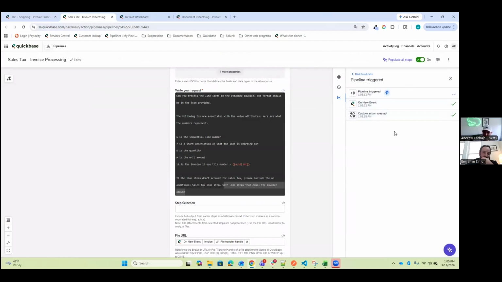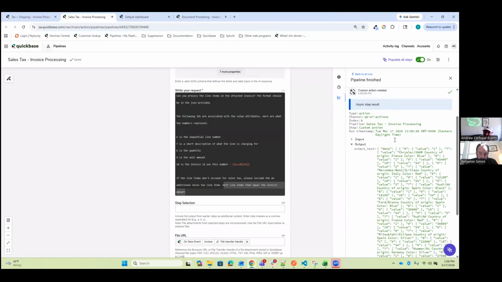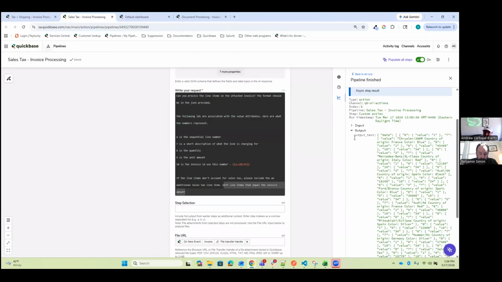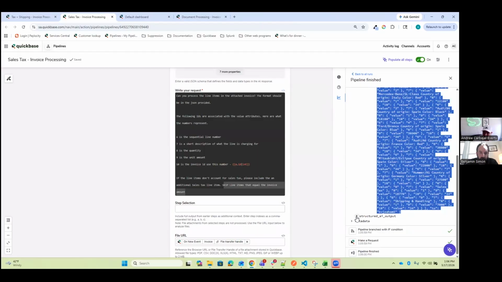And one other thing that I wanted to point out before we jump into demos and Q&A is the output. Whenever I work with pipeline activity, or any new pipeline channel, this is another bonus tip: I always look at the activity. So I'll run a dummy step, and then I'll look at the attributes of the output, because that tells me what I can use later on in my pipeline.